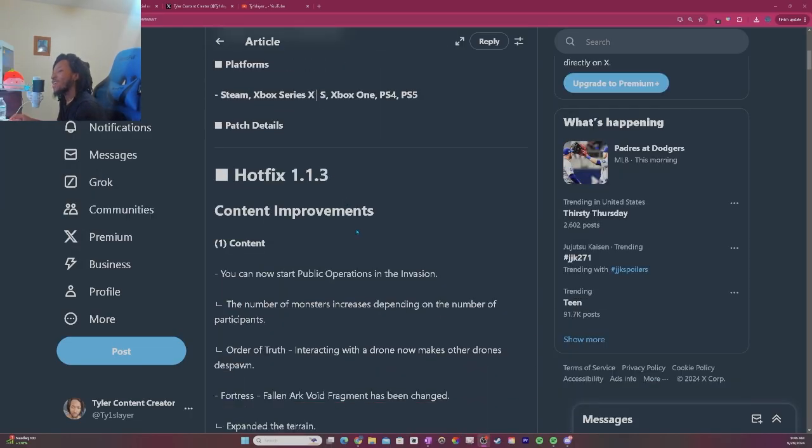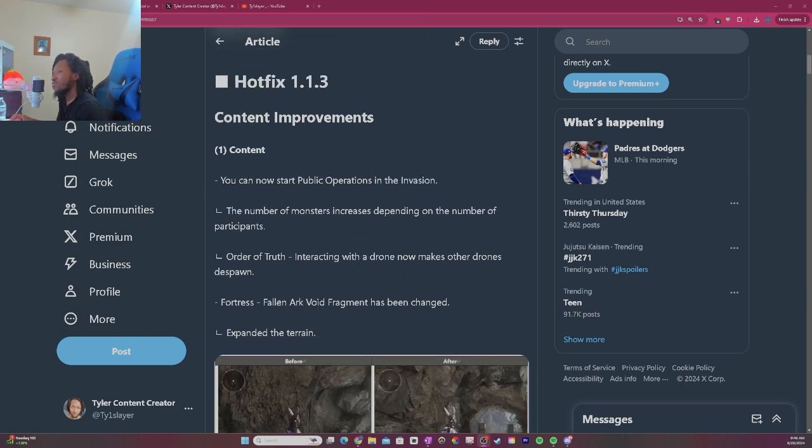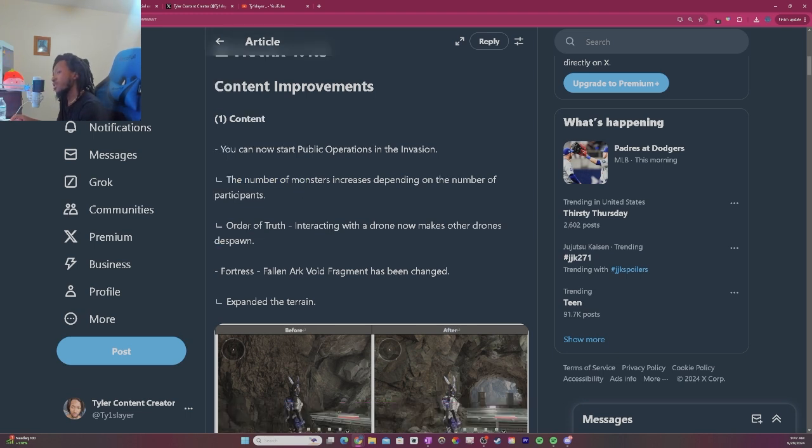But nonetheless, we have hotfix 1.1.3 content improvements. As they've mentioned a few weeks prior, they'll be making the invasion public. So now you can do public operations in the invasion. Also, the number of monsters increases depending on the number of participants. So if you find it too easy now in solo and you would like an added challenge, you might want to group up as the monsters will be increased. Now regarding the Order of Truth, interacting with a drone now makes other drones despawn.